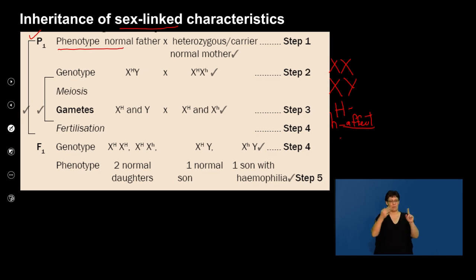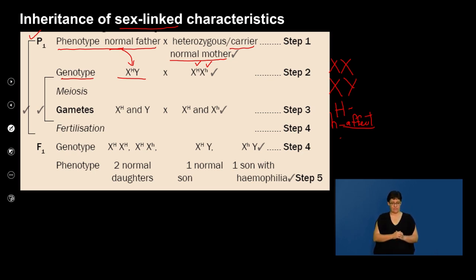Right, so the phenotype, we start off laying our diagram with describing the phenotype of the individual. So a normal father, meaning the individual is not affected, has children with a female who is a carrier. She is not affected, but she is a carrier, meaning that she has the dominant allele and recessive allele. The male genotype must be indicated using the X and the Y chromosome, along with the allele, in this case, the dominant allele for the condition of hemophilia.